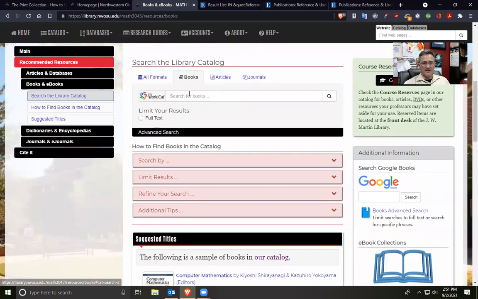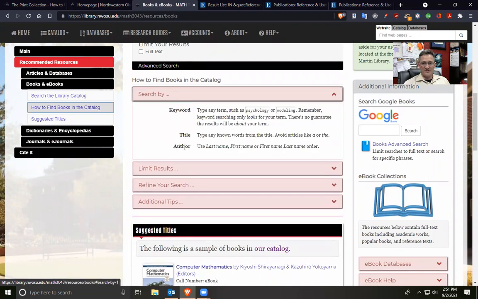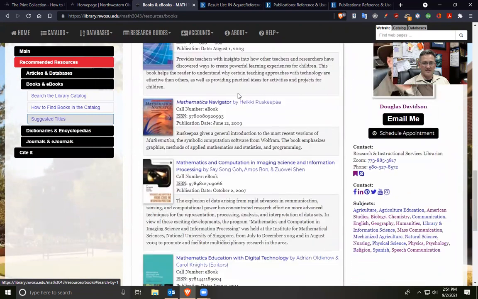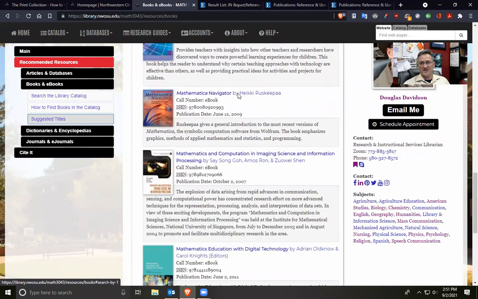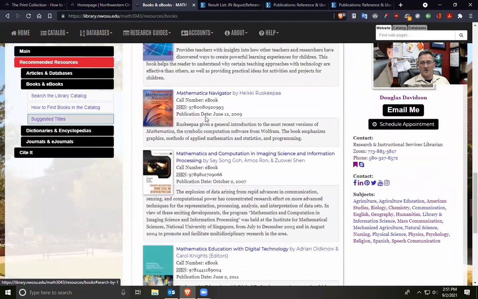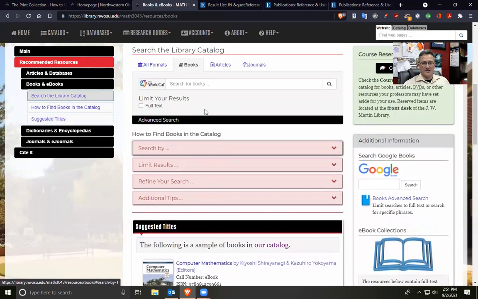There is not only, again, another search bar for books in our collection, there is tips on how to search in our catalog, and also a list of suggested titles from our catalog, which may give you ideas about where to start your research. These kinds of features are common to pretty much all of the research guides that we have.